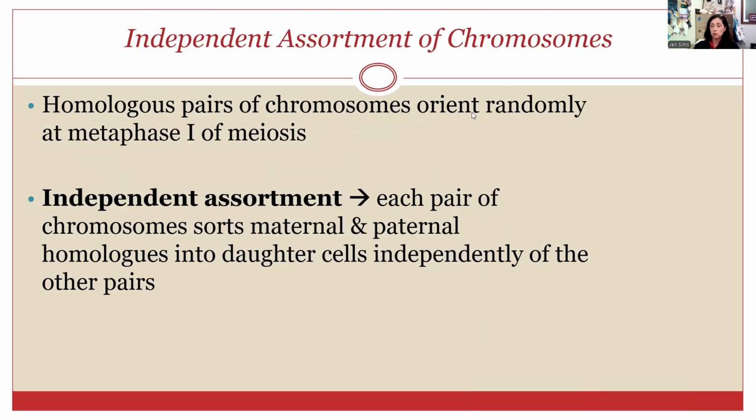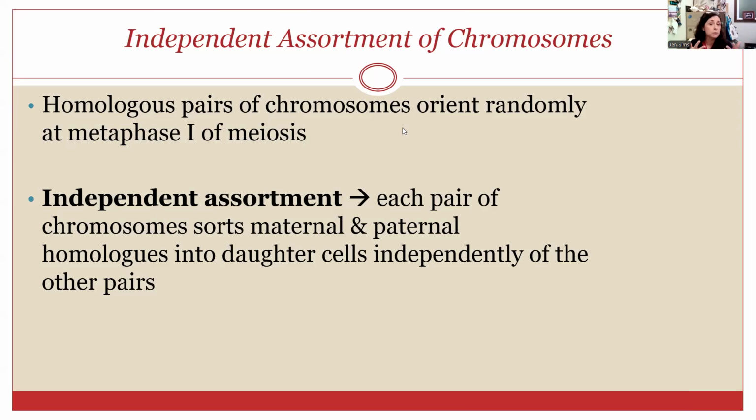Now, independent assortment of chromosomes. So this is a Mendelian thing, and we're going to talk about it a little bit later. But remember how I said, hey, did anybody notice how different moms' and dads' chromosomes were lining up a little bit different on the metaphase plate, and how you didn't always have dads just here and moms just up here? Like sometimes it was dad, mom, dad, mom, dad, dad, dad, mom. Yeah, that kind of thing. This is independent assortment. Okay, it's random.